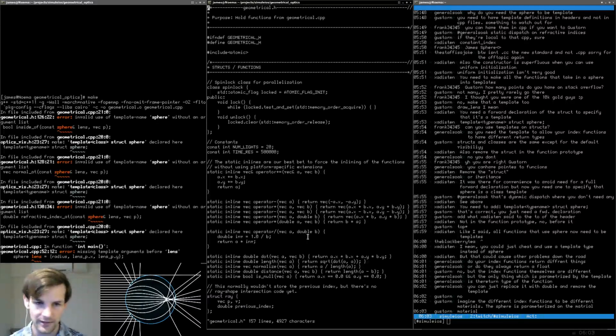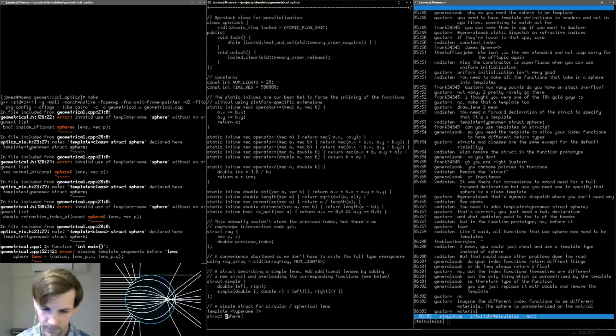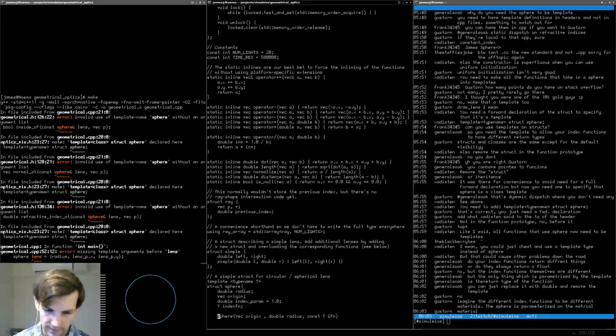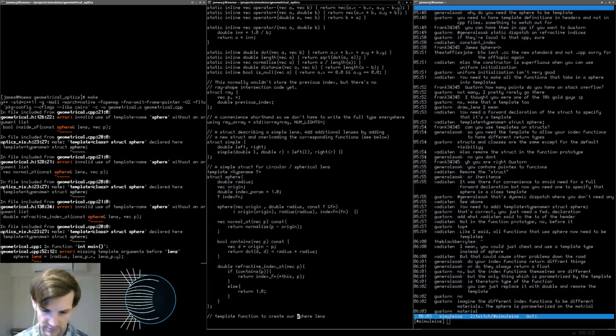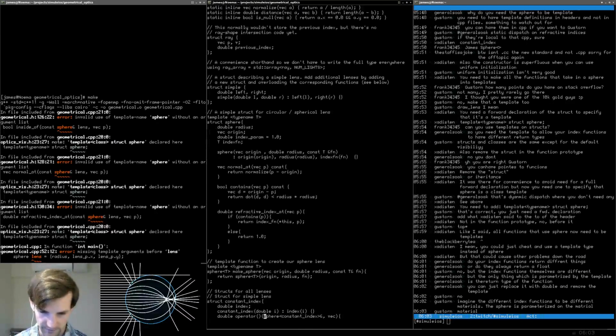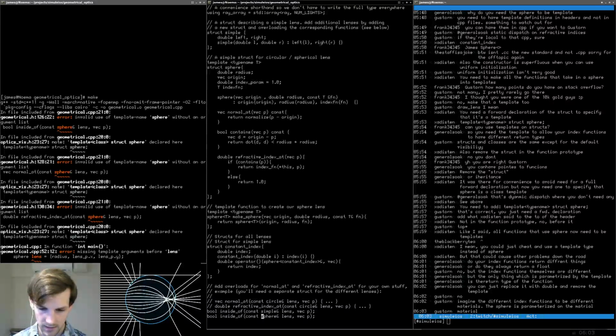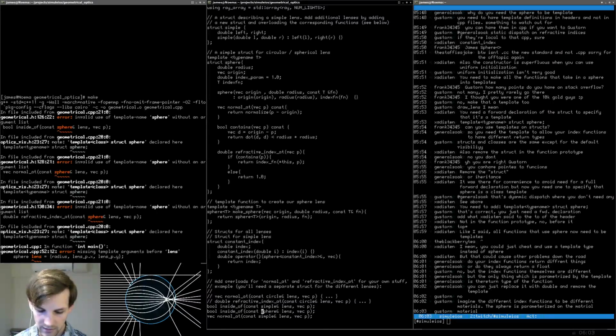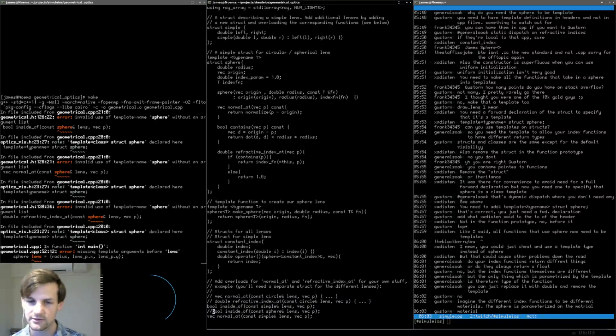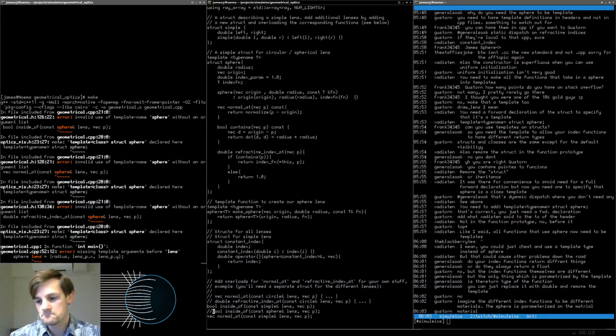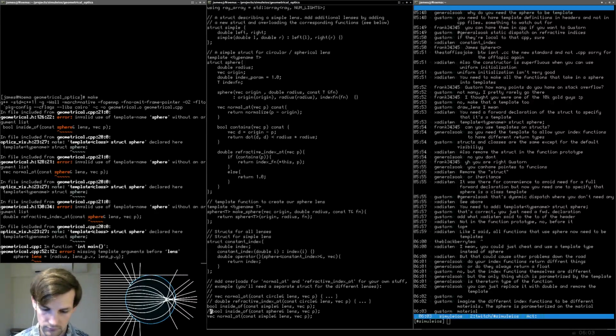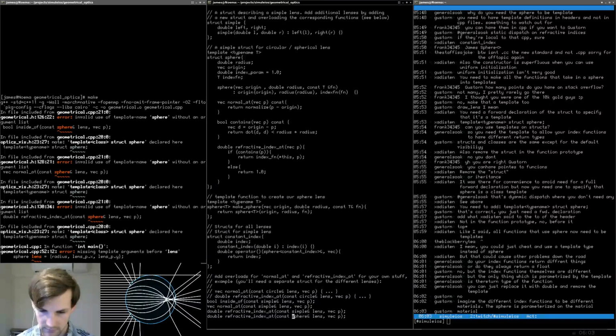So let's go ahead and update all the functions that use sphere. Sphere is there. Sphere is here, but it's inside the struct. Should be fine. Okay, good. So here, constant index. Good. Inside of. You know what I might do, guys? Because we already have inside of in sphere, I'm going to go ahead and comment this out. In fact, because it's already on GitHub, I'm just going to go ahead and get rid of it. Next. Next. Next. Okay. Let's read this.